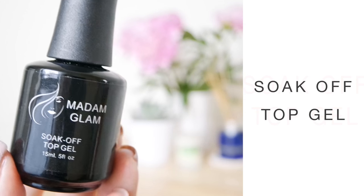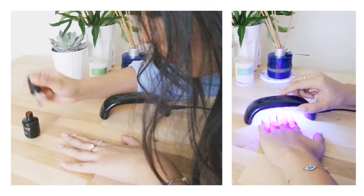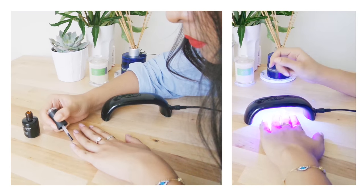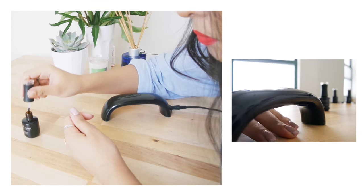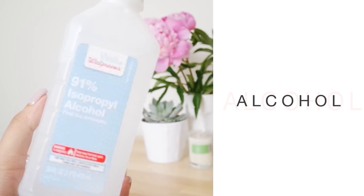30 seconds works. The last step is this top gel coat, which will seal the nails and make them super smooth and shiny. So again, I'm putting a nice even coat of this over my nails and then putting it under the lamp again. Alright, so the final step is really important, and you're gonna need alcohol.